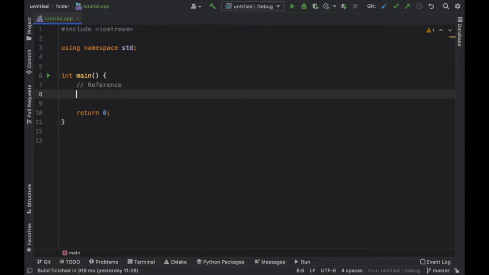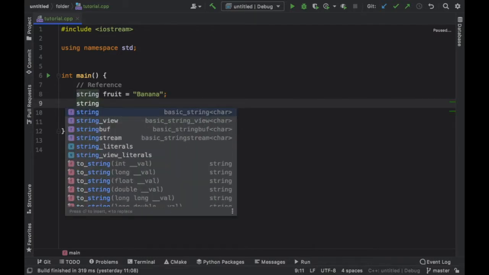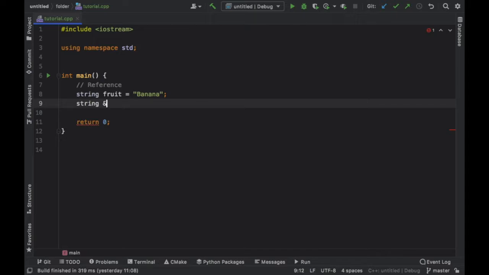And it's hard to explain, so I'm just going to create an example. Let's pretend we have a fruit, which is a banana, right? Now we can go ahead and create an alias, also known as a reference, to an item. And then that's going to equal the fruit. Now, because we entered this ampersand in front of the variable name, we can now use this as a variable name for fruit, and they both mean exactly the same thing.